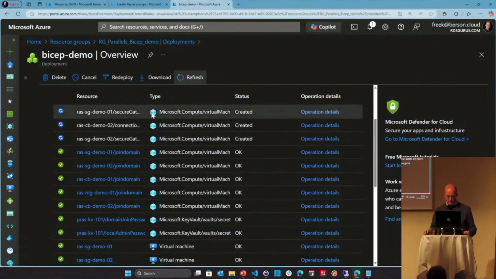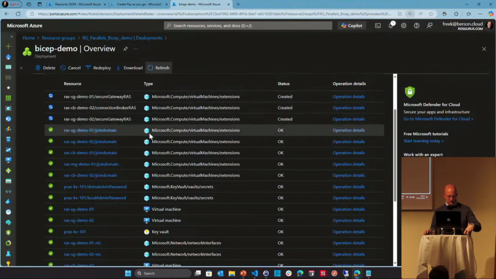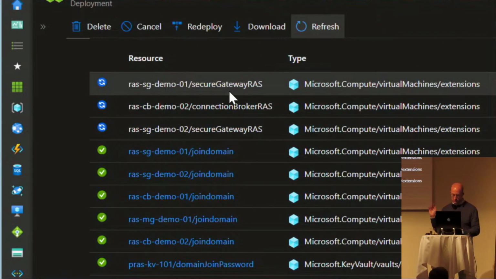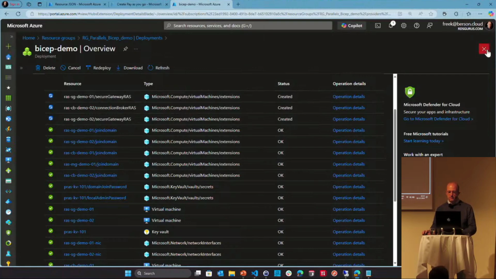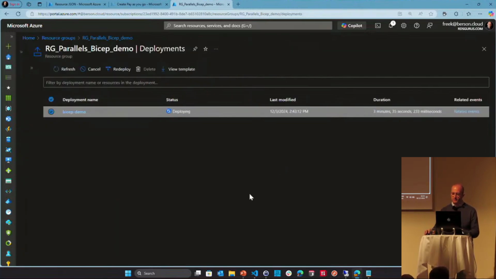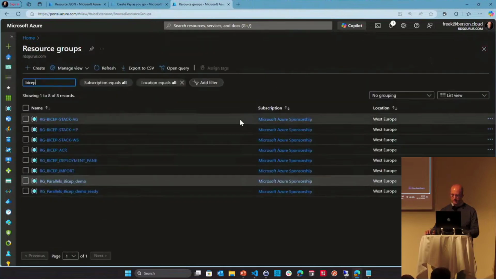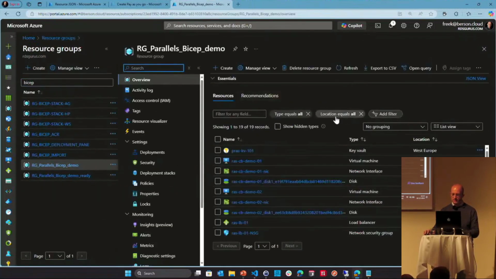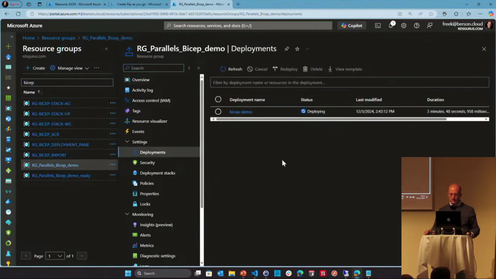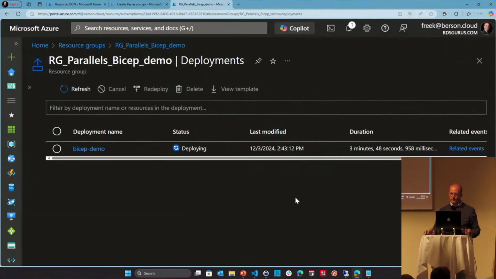So right now, as I zoom a little bit out, you can probably see that it is running those extensions on top of those virtual machines. So this should complete in about 4 or 5 minutes or so. So let me go back here and we'll just leave this screen running here. We'll get back to it in 10 minutes or so to actually see the end result. Let me actually just open it up again to get a better view. There we go. And I'll zoom it in and we'll leave that running and we'll get back to it in about 8 minutes or so.